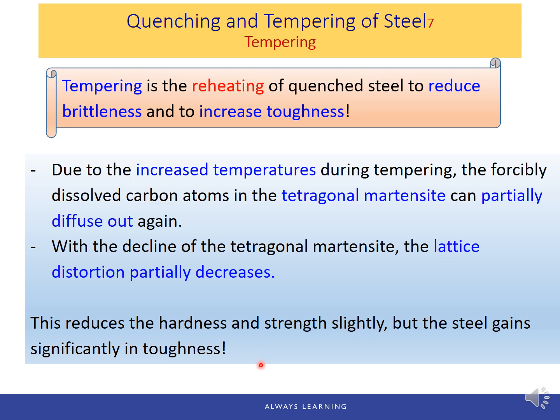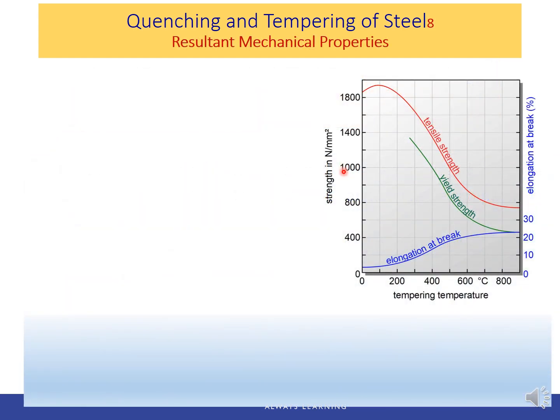Even if the hardness and the strength values have decreased more or less after tempering, they are still significantly higher compared to the original microstructure before quenching. And after tempering, steel is generally cooled slowly in air. Depending on the temperature and the tempering time, the property values such as hardness, strength, and toughness can be specifically controlled. The necessary temperatures for certain property values can be read from corresponding tempering diagrams.